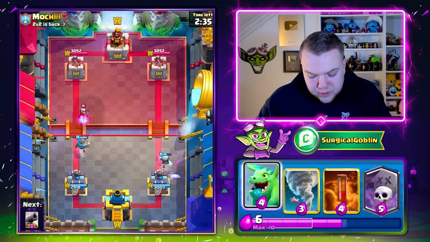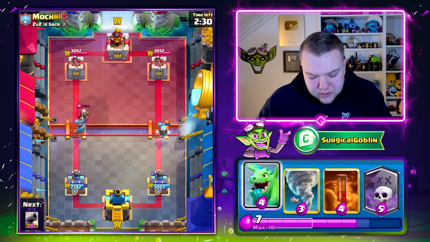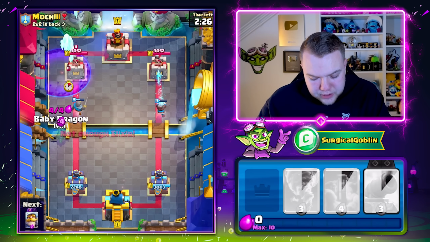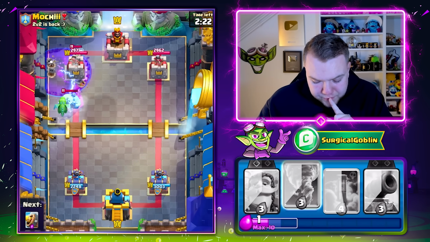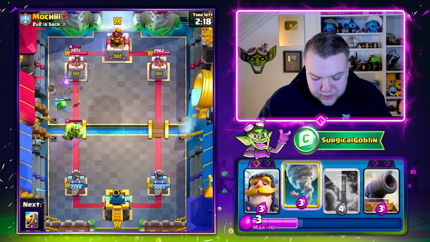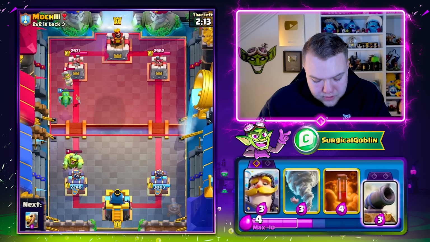And also, very importantly, I'm not sure if I should have played Tornado there. Maybe I should have, to be honest. He did go kind of aggressive, so we can maybe punish him here with a Graveyard plus Baby Dragon push. I'm not sure. Oh, he has Goblin Stein, man. Okay, I was not really sure what we were facing here. Looks like he has a really nice ability, cleaning up both the skeletons from the Graveyard and damaging the Baby Dragon quite a bit. And I think, okay, I'm just going to leave it.